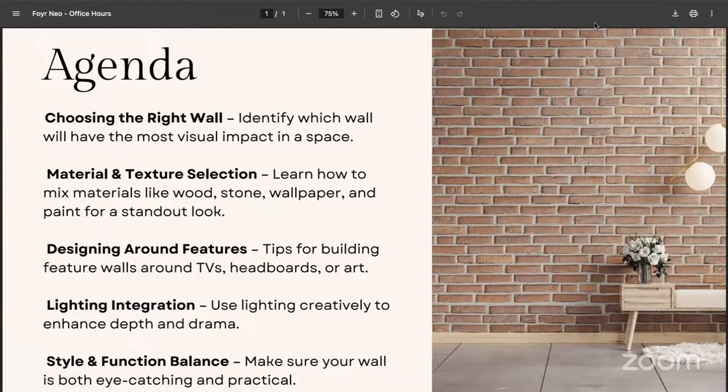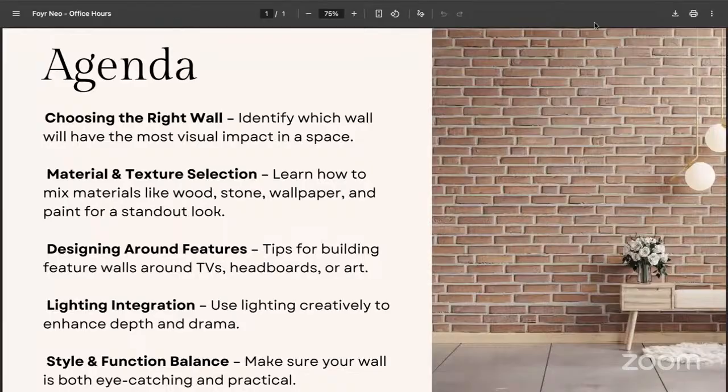And we can also talk about the style we are going for, just to balance everything when it comes to choosing textures, colors, maybe some patterns, etc. So first, I will start with choosing the right wall.